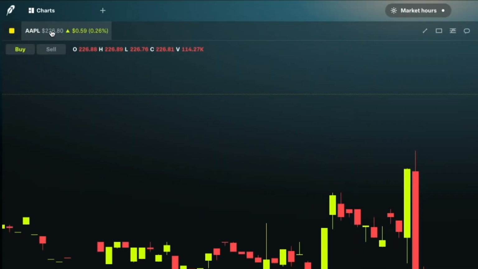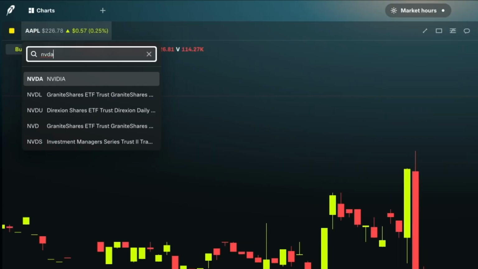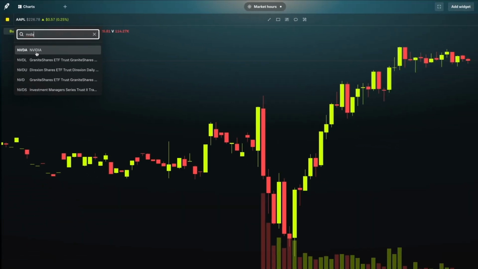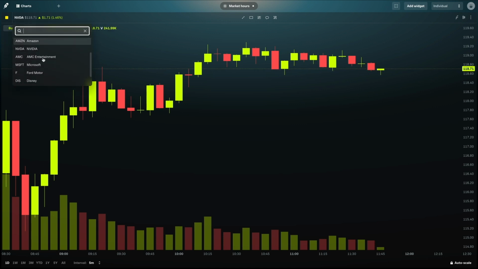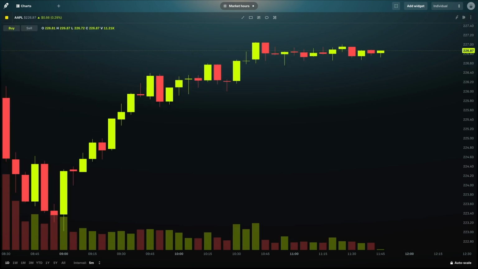If we want to change the symbol that we're looking at, it's as simple as clicking in this tab. We can search for a stock by typing in the symbol. We can select from the drop down or hit enter on our keyboard. That will change the stock we're looking at. Also, you'll notice there's a pre-populated most popular list. So if there's something that catches your eye there, you can select that stock, and that will change the symbol with the click of a button.